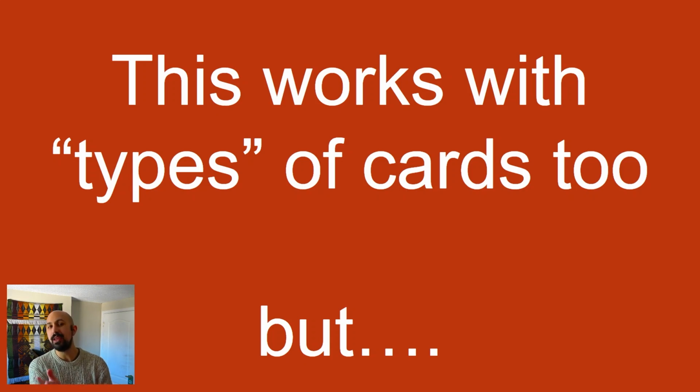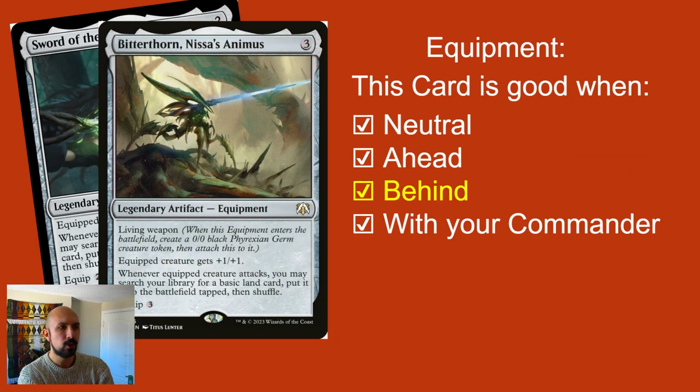And this is that there are specific cards that solve these problems, and that makes those cards incredibly valuable. Looking at equipment, we can take Sword of the Animus and look at Bitterthorn. Isn't it crazy that Bitterthorn comes with a living weapon, a germ creature attached to it, solving the problem that it had before? You don't have any creatures and you draw Bitterthorn? Not a problem. You now have a creature on the battlefield and the equipment is attached. I love that. I think that solves the problem, and to me, makes Bitterthorn a much stronger card.